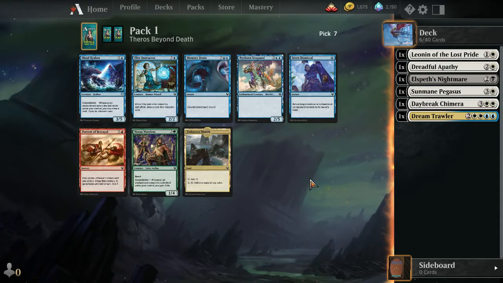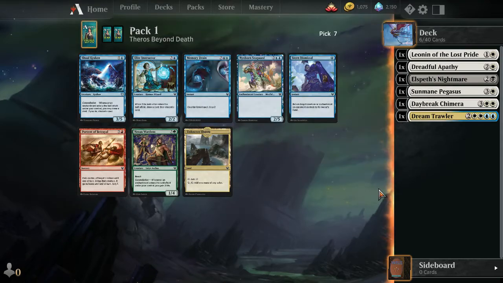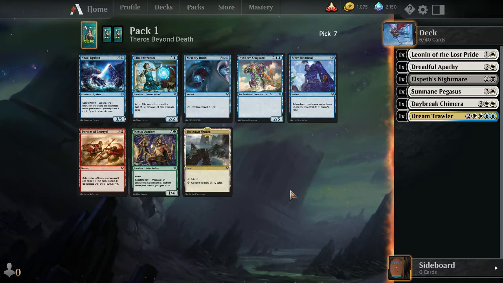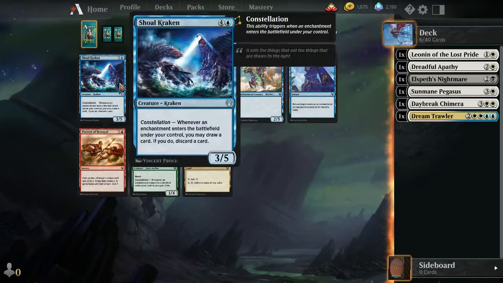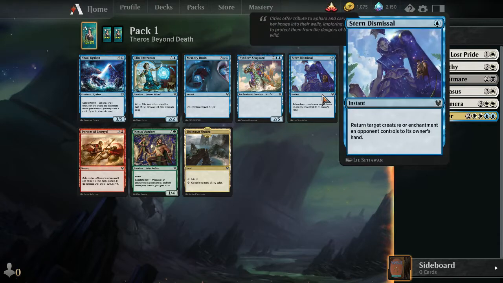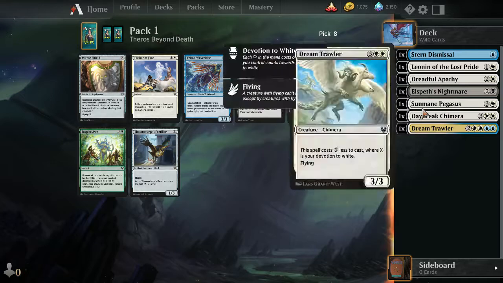Right, so we do have blue cards. Do love a Stern Dismissal, just as a nice, cheap interactive spell in the white-blue Flyers deck. Also wouldn't mind a Nyxborn Seaguard or a Show Kraken as fine blockers. I think I would prefer the Show Kraken over the Nyxborn Seaguard, but definitely taking this Dismissal here. And a Flicker of Fate I don't hate.